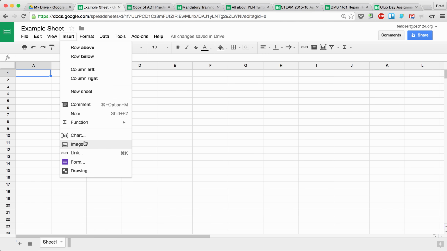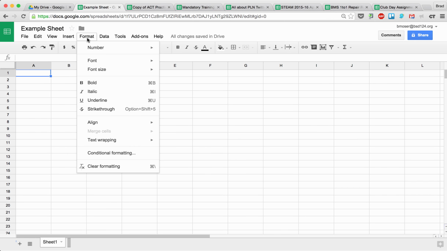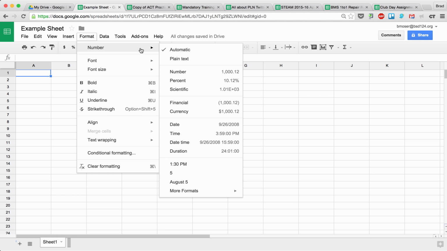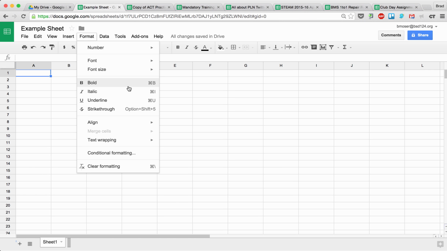There are also these same options to insert a chart and image, which are also found on the formatting bar. Some more formatting options: when you're in a cell, you can choose to change what type of cell it is. So is it a number cell, or just regular text, is it a date or a time? There are lots of formats here that will let you select what type of data the cell is supposed to be displaying. You can change the basic font, bold, uppercase, lowercase, change the text size, etc. Play around with the alignment or the text wrapping. And then finally, conditional formatting is one we're going to look at later as well.